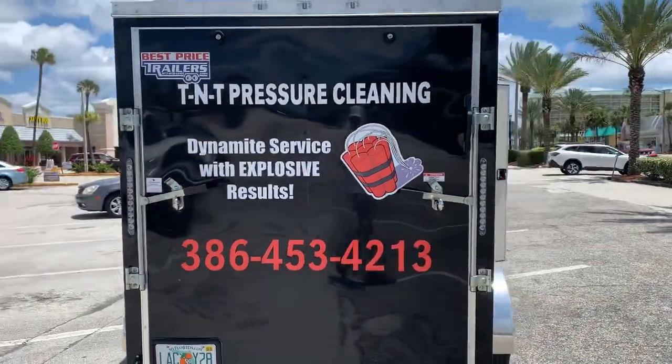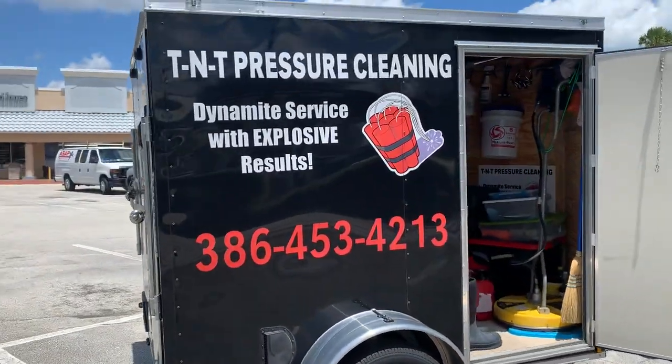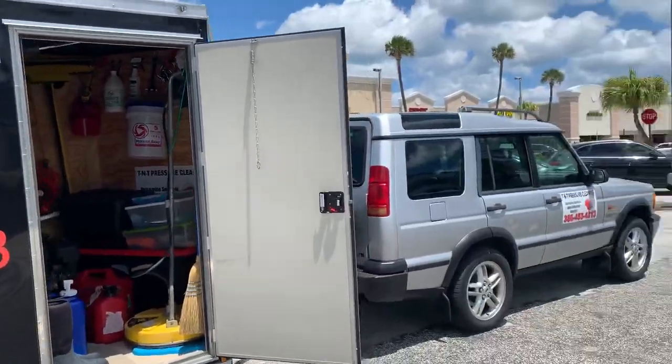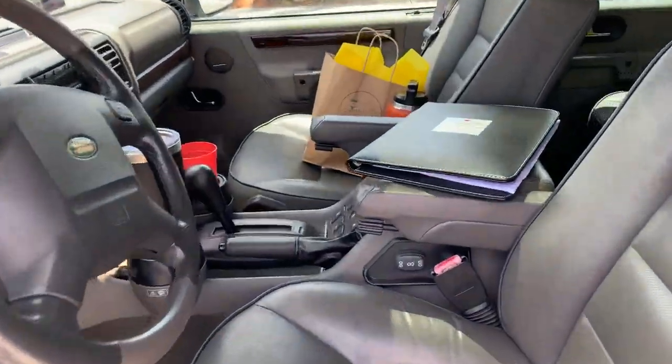Make sure your trailer is wrapped so you look professional pulling up on a job site. I'm fortunate enough on my trailer — which is a 6x8 — to have what's called a barn door, so I can get in and out easily. On the other side of the vehicle you can see there's a magnet as well. You're going to have to figure out whether your niche is washing houses, roofs, sidewalks, driveways, quarter-mile walkways, tennis courts, pool enclosures, or all of the above.